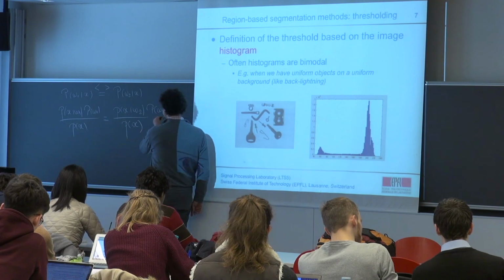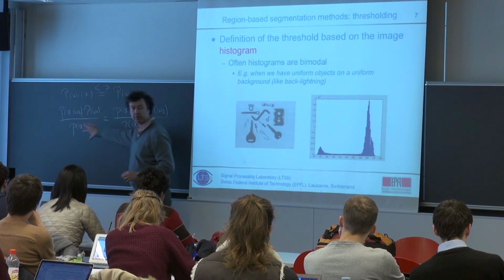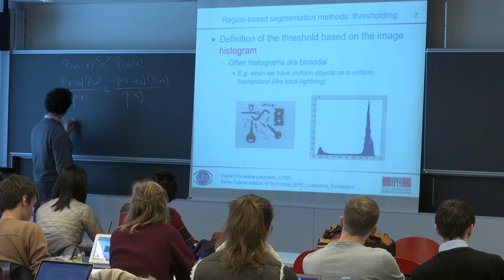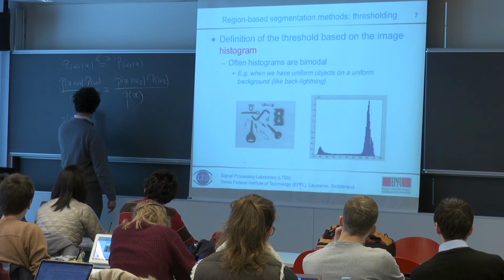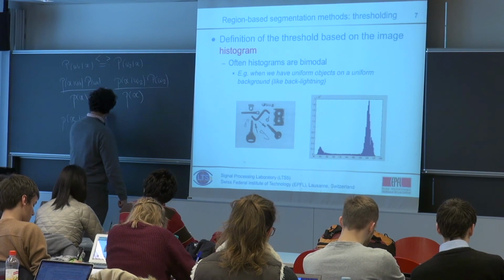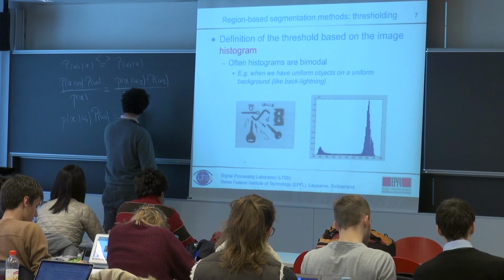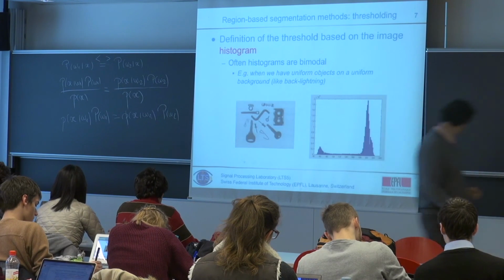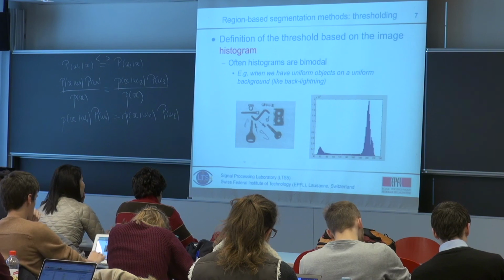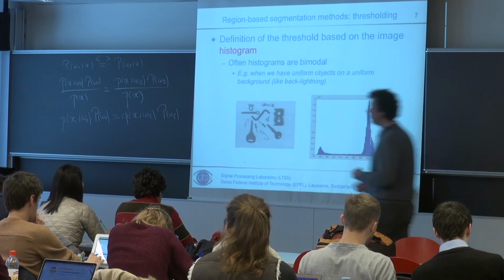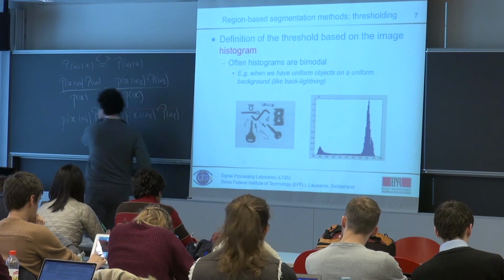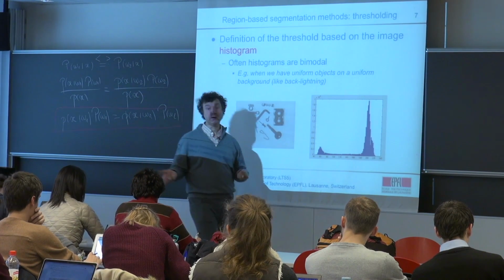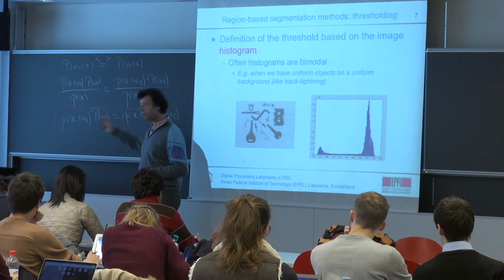Now, what does it mean? They are distributions, so basically we will not care about the denominator. We will say we want to find the value of x, which is the threshold, such that p of x knowing W1 times the probability of W1 equals p of x knowing W2 times p of W2. That's the only thing I will write on the board. I want to find now what is the value of x that equalizes those two quantities. And we want to understand them now. So obviously, what do you recognize there? Can you recognize something?